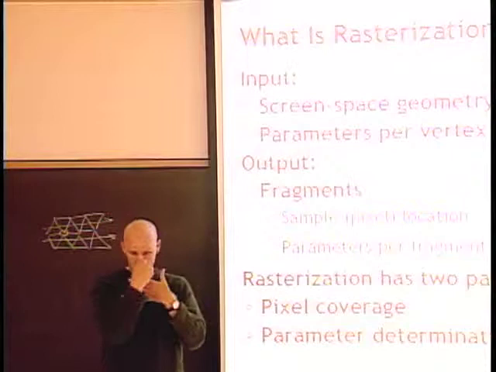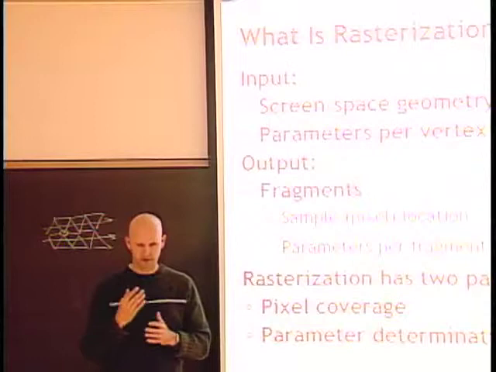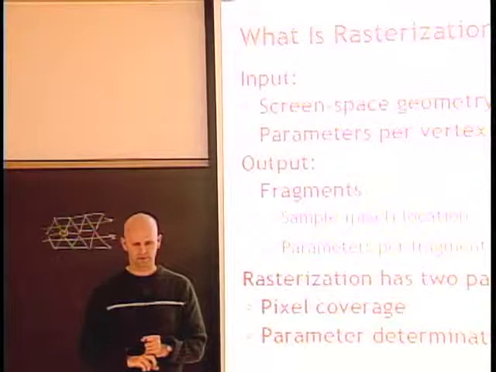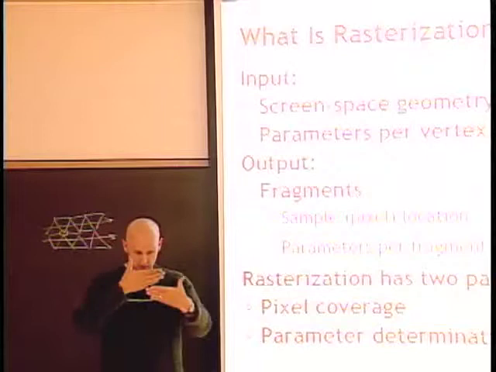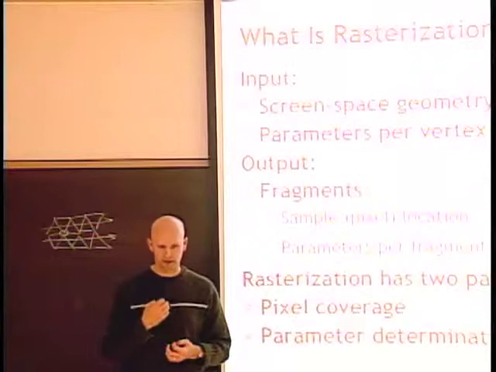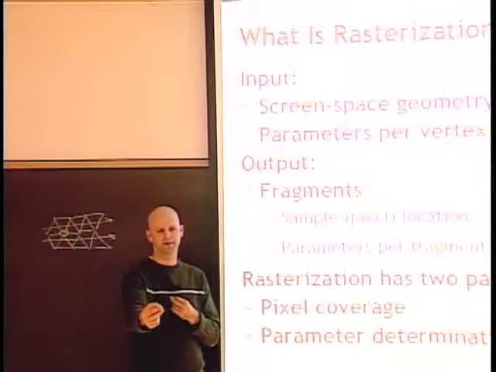Now, all of those fragments must at some point resolve to a single pixel. It might be that I just take the fragment that's closest to me. If it's opaque, that makes sense. It might be that my hands are partially transparent and we're getting your nose also. If we do that, then I'm somehow going to have to combine them, but I'm still going to end up with one pixel out. So the big picture is at a pixel location, we might have many fragments, which will all end up resolving to a single pixel when we're done.